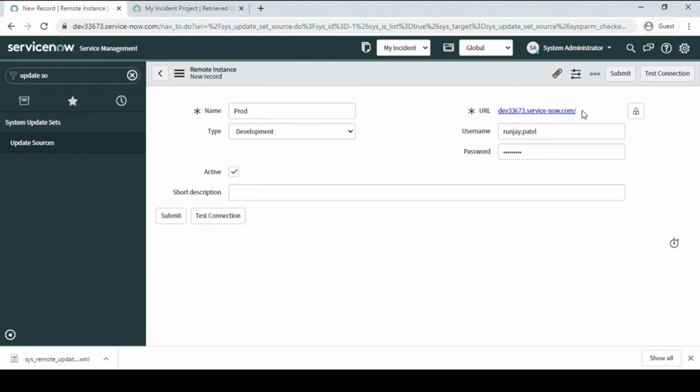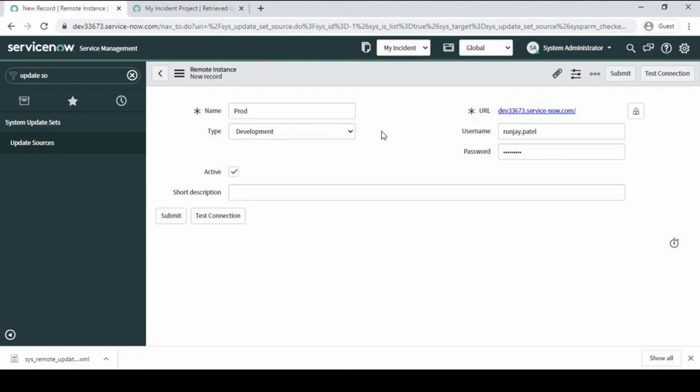So here there is no need to do the export to XML. If you want to skip the step of first downloading it and then uploading it, these two steps we can skip via this workflow. We can directly fetch from instance X to instance Y, meaning from the development instance to the production environment, via the remote instance, like Update Source.